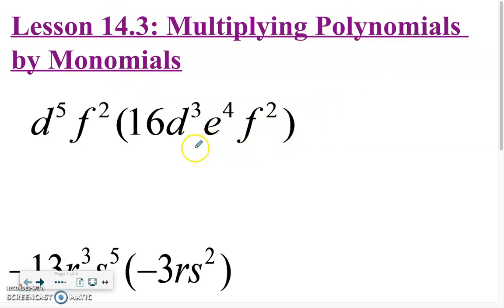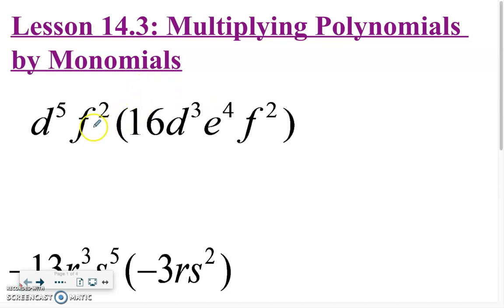So I have just had you work on adding and subtracting, which was really just like combining like terms. This is going to be a little bit different. Okay, so I'm going to go through a whole bunch of examples for you. I'll post some extra videos of different recordings that other people have done just in case my explanations aren't clear.